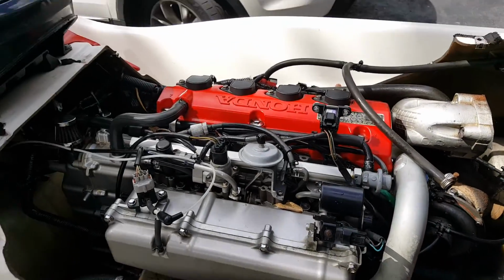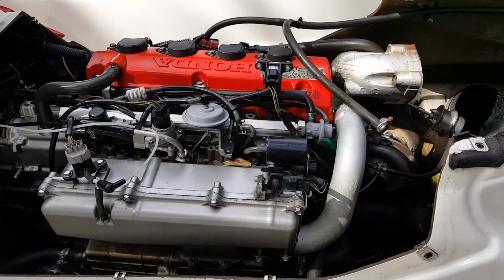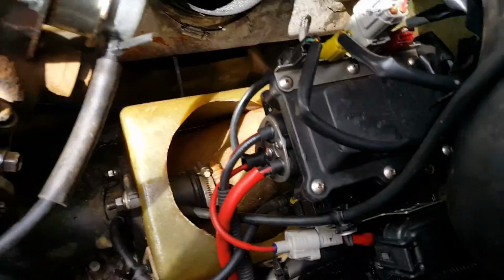Alright, so here's what I got going on. Yesterday we went for a trip. Actually, the last 2 times we went out, I noticed this.